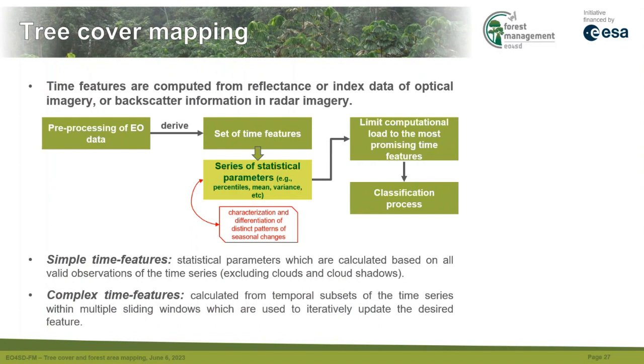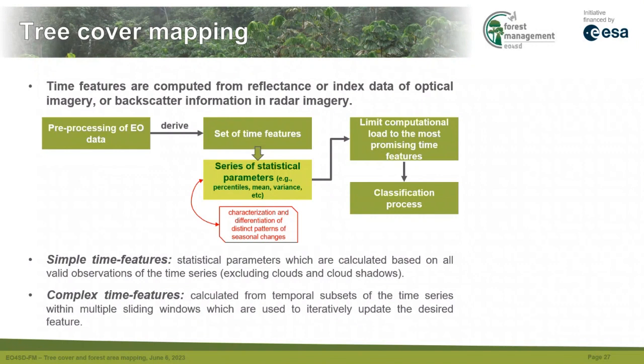And for tree cover mapping, here is the workflow. First you need to access the data, and there are different kinds of platforms to access the data: Copernicus, Sentinel Hub, there are others, there is Google Earth Engine, so many platforms where you can access this data. Then once you have accessed the data, there is certain processing you have to do. You have to do atmospheric correction, you have to do cloud masking, and so on.